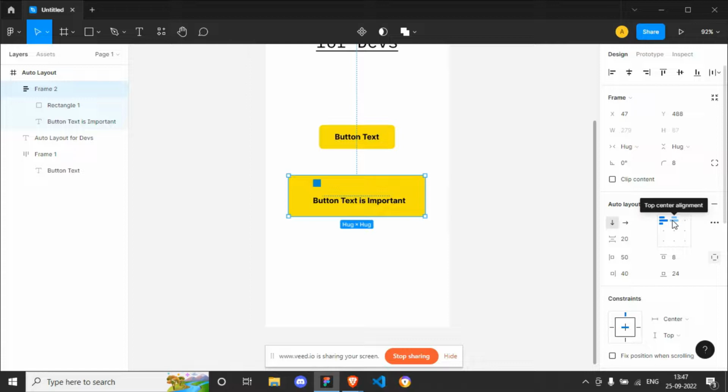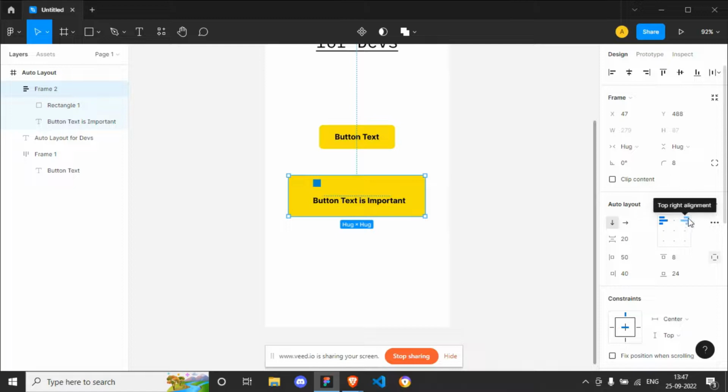No matter how many items you have inside your auto layout, how do you want them to align? Okay, I get it. It's vertically aligned currently. We did this from here, right? That vertical direction, horizontal direction. But once you choose your basic direction, vertical or horizontal, now you can go deeper into it. What kind of exact vertical direction do you want? Now, you see, it shows top left alignment, top center alignment, and top right alignment.